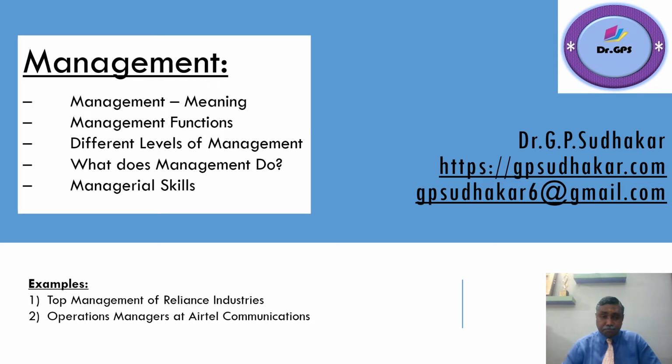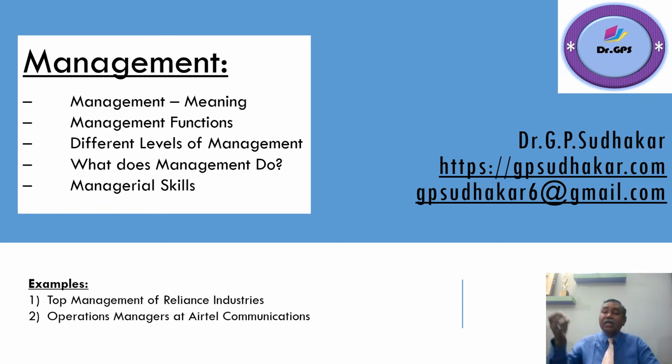So basically, first one is planning. We discussed, right? As part of management functions, it is planning. Planning can be done at three different levels in an organization. One is strategic planning, other one is tactical planning, and third one is operational planning.